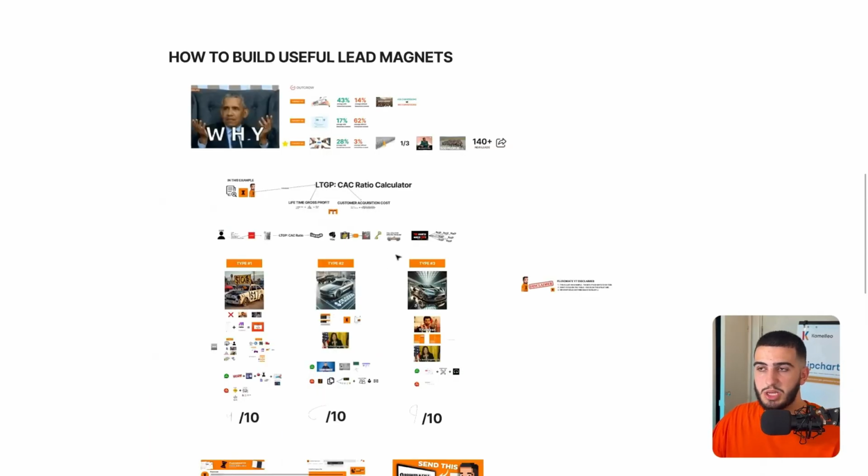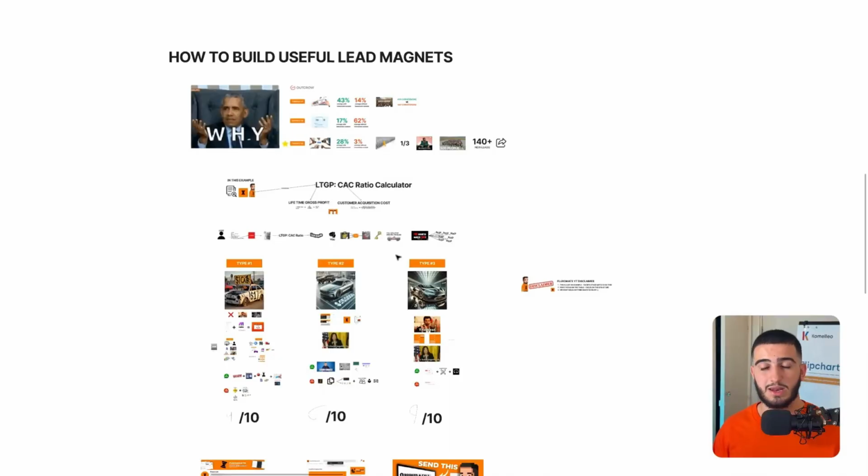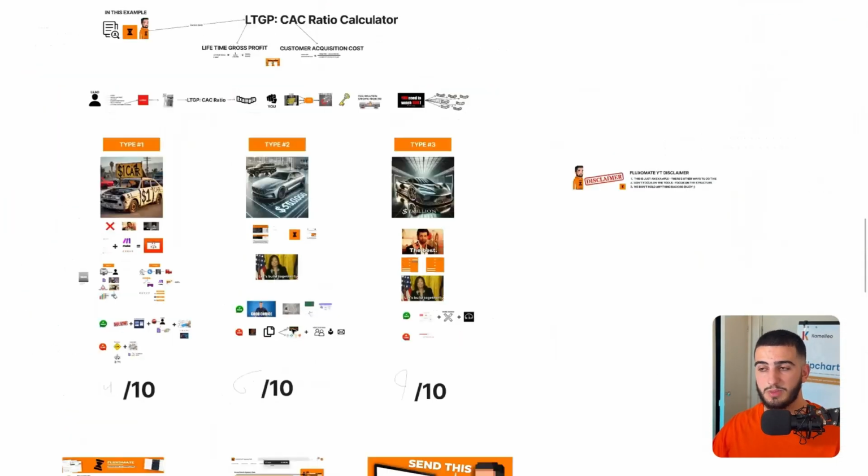But guys, that's pretty much it. I've now shown you how you can build 3 different types of interactive lead magnets, the pros and cons for each one. And I've also given my personal rating as to which one I think you should go for. I think the best option is type 3. However, type 2 specifically has a lot of different use cases because you can do a lot with Google Sheets. And in the past, I've set up some crazy lead magnets on Google Sheets for my clients, which are really, really valuable. The only problem with that is that they do have to copy the sheet, but you can overcome it using the link option or even the automation I showed you earlier.